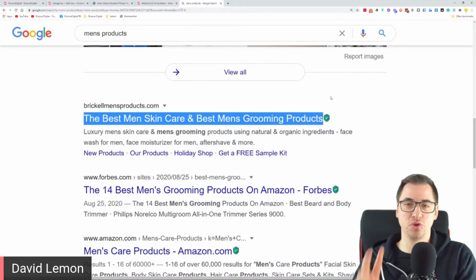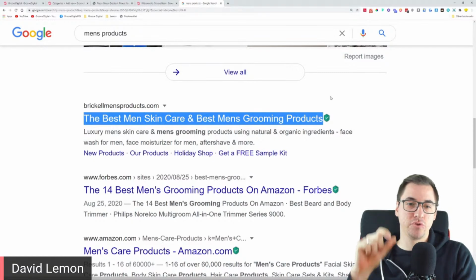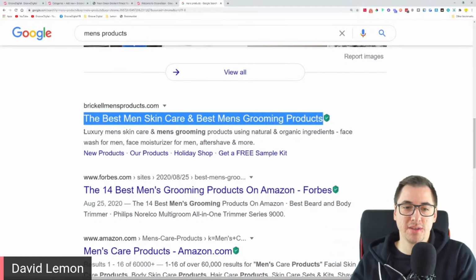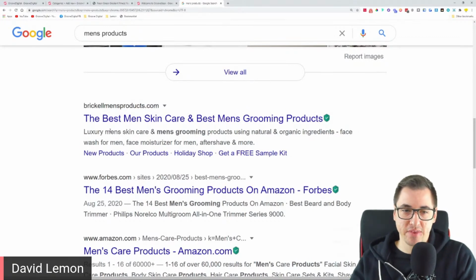So they actually do two categories under one category. They explain what is in that category, and also add their keywords like men's skincare, men's grooming products, natural and organic ingredients, face wash for men, face moisturizer for men, aftershave, and things like that.